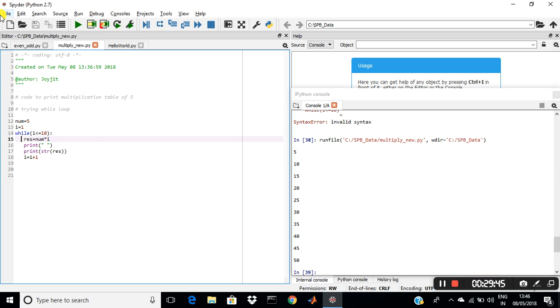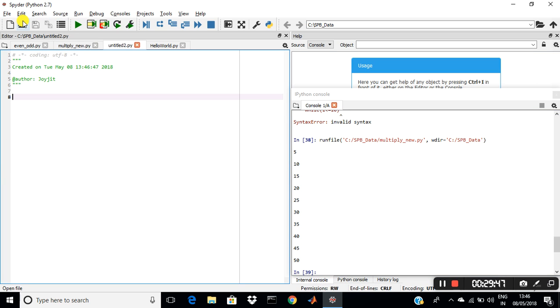So now let's do something a bit more interesting. Suppose we want to create a maze game using the while loop. And how the game works: if the user moves left, then the game displays that the user is lost. And until and unless the user types in the word right, the game will not end, or the user will be out of the maze. So this is a maze game.